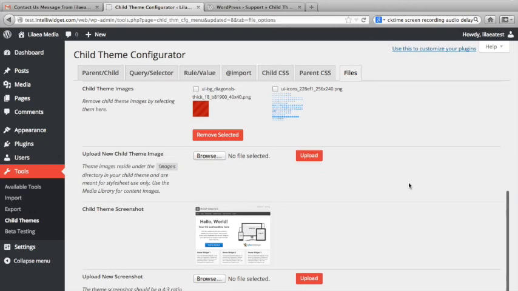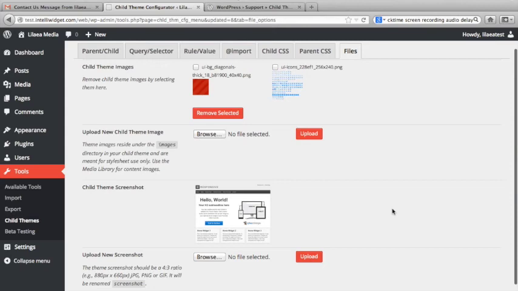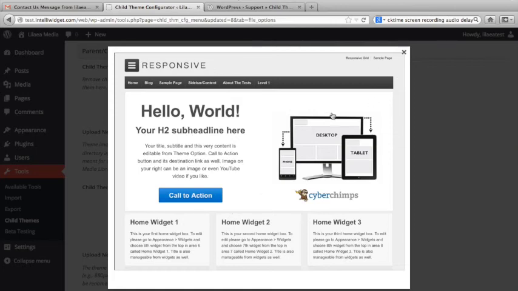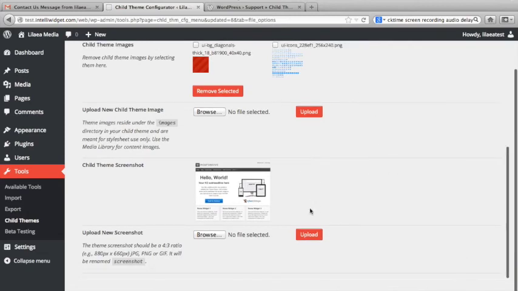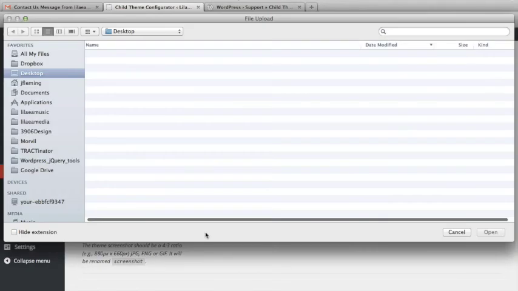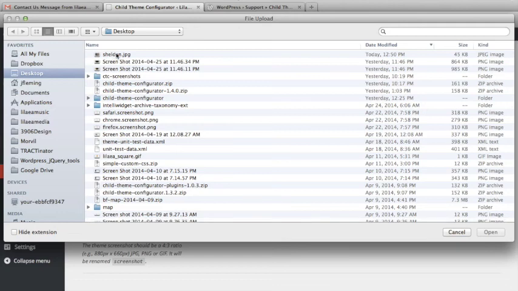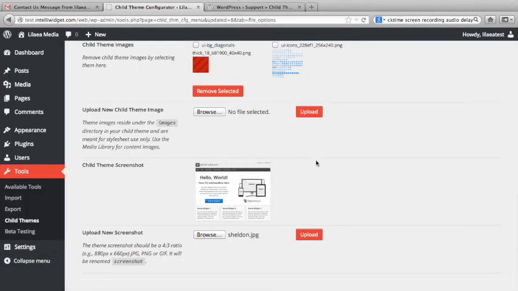One last thing that we've added is the ability to customize your screenshot, and this is really not mission critical, but it's useful. So it gives you a view of the current screenshot. You can click it, enlarge it, and see what you got here. This is the screenshot that comes with the responsive theme. And let's say we want to customize it. So I'm going to click Browse, and I'm going to load this picture of Sheldon.